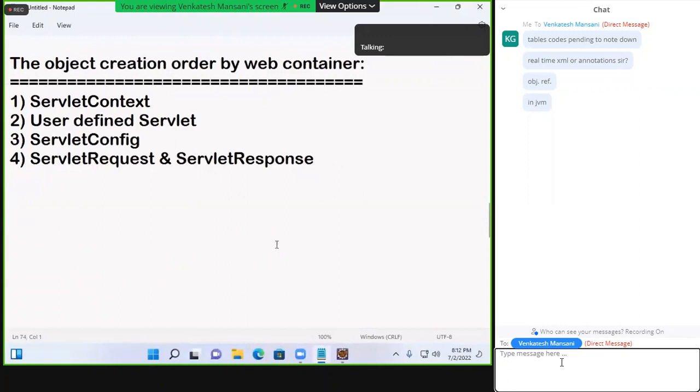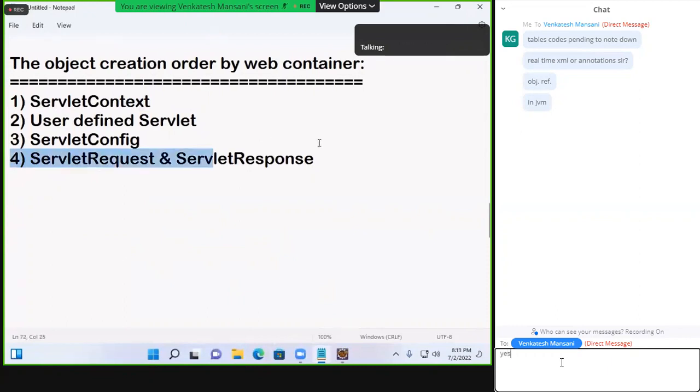Now, in previous programs, have we used servlet context? No. But servlet context was also created. In the previous programs, have we used servlet config? No, but it was created. Have we used servlet request? No. Have we written request dot? No. Servlet response?